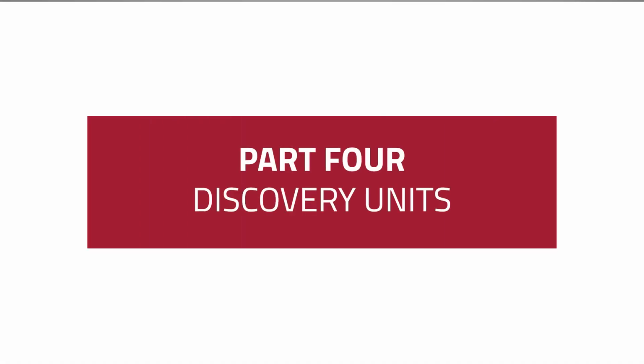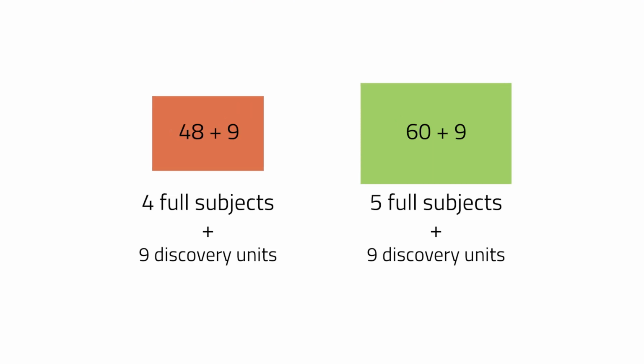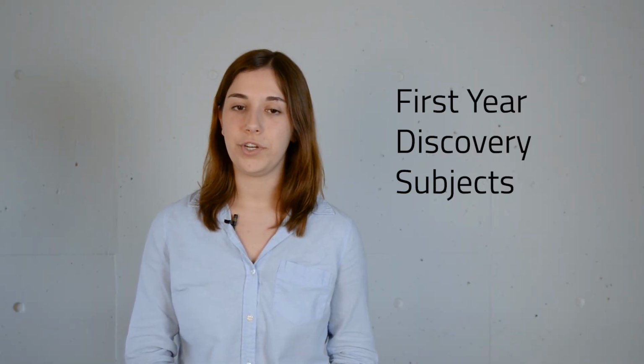In both semesters, you will also be allowed to take up to 9 units of discovery-focused subjects and related approved exceptions, such as advising seminars. The main purpose of these extra 9 units is to create space for first-year discovery subjects, or FYDs for short. FYDs are 1 to 3 units and have been specifically created to provide accessible exposure to different topics, fields, and departments. Even if you think you know your intended major, FYDs can help you find potential minors, electives, Haas concentrations, UROPs, or even connections with faculty to pursue further.